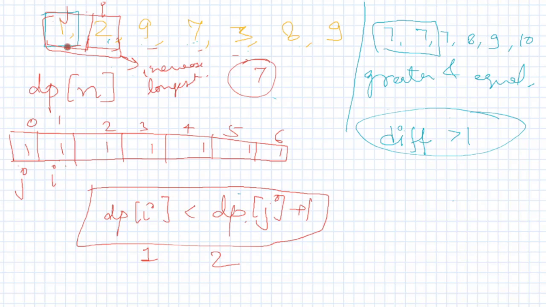So initially it was 1. If we take 2, it is increasing the count, as we need a maximum. So take only those conditions when it makes it maximum. Right? And if it is so, then increase it by dp of j plus 1. Again, now dp of I is this. Again, what we'll do, we'll increment I now.